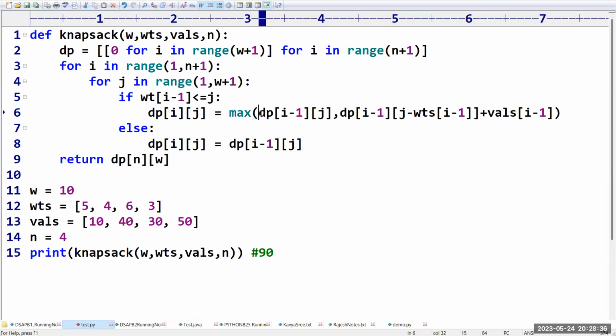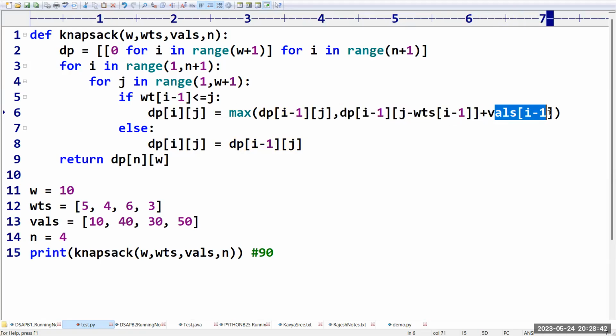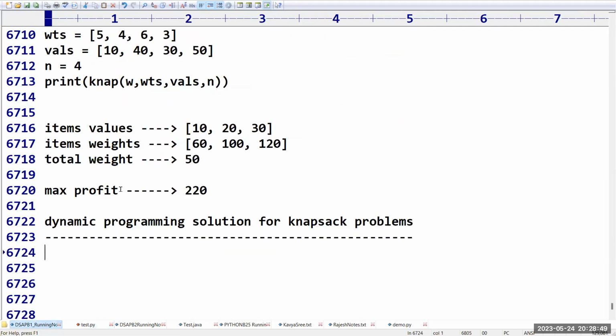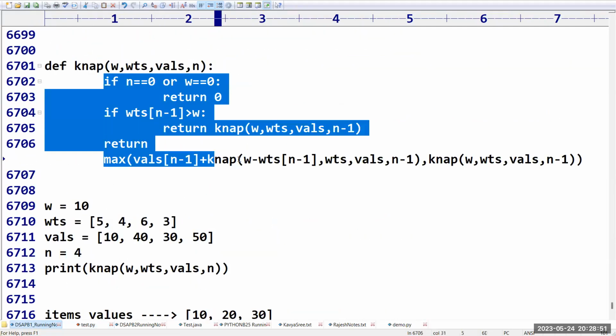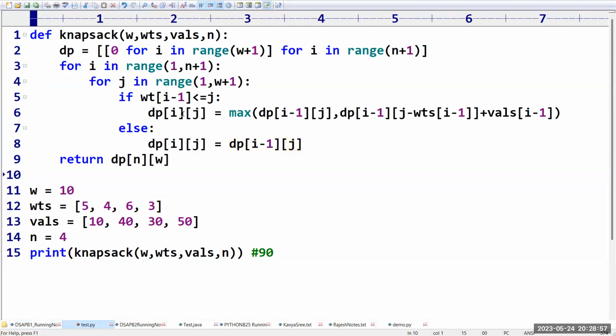Same formula we are using. We are selecting the maximum value among these two options. In one case, we are selecting the value whatever we have; in the other case, we are ignoring it. From that, we are going to select one value. Whatever program we explained in the last class, the same thing is here also. Got it? But we are using dynamic programming, that's what I am explaining. Got the clarity? In yesterday's tree diagram I explained. Have you remembered?